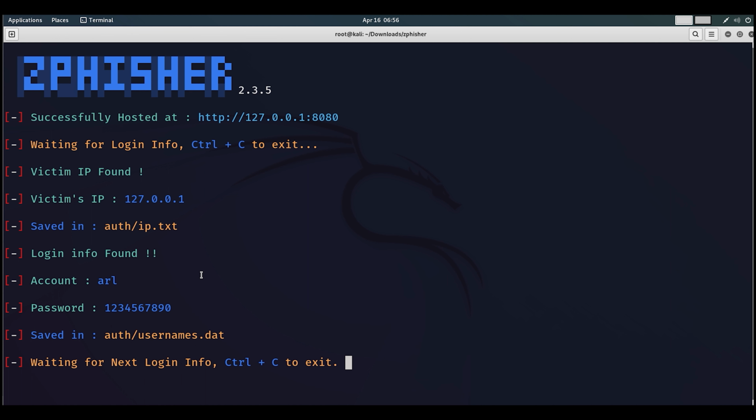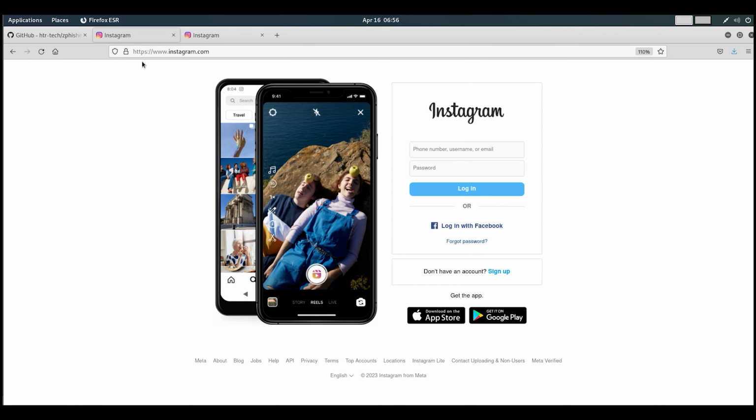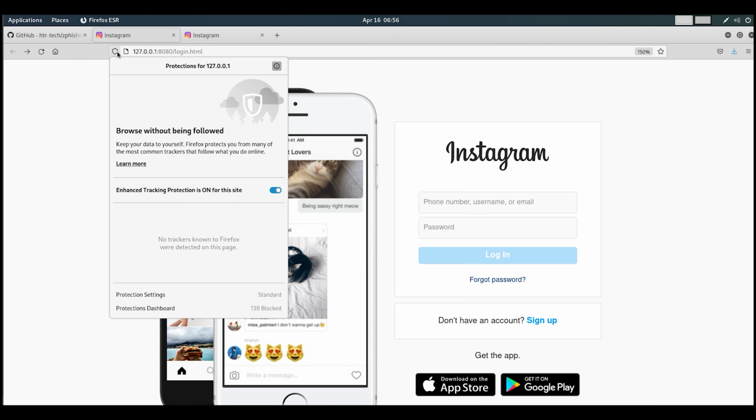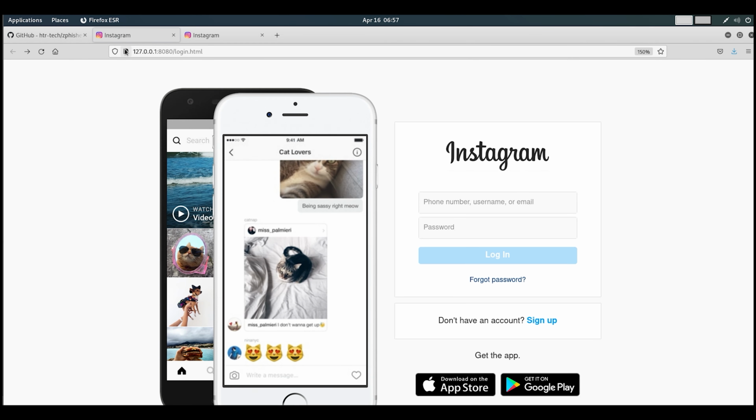So how do you stay safe from this attack? The first way is to obviously look at the URL bar and always have a look at the link. The second way is don't open suspicious links from email, as they may not be legitimate. The third way is to use only HTTPS websites and not HTTP, which means a secure website. If over here you click on this, it is not secure.